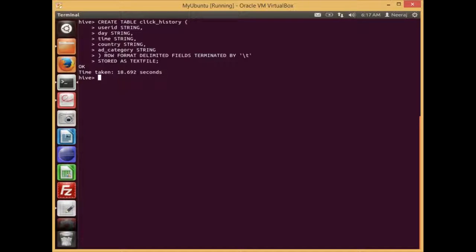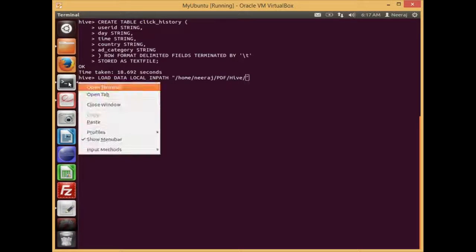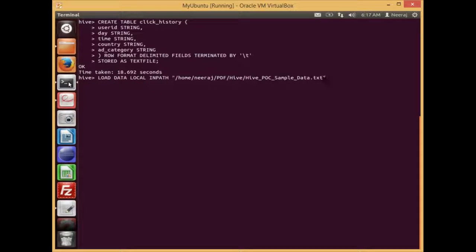Coming back to the terminal: load data local inpath, double quotes, /home/nearest/pdf/hive, inside that hive_POC_sample_data.txt.